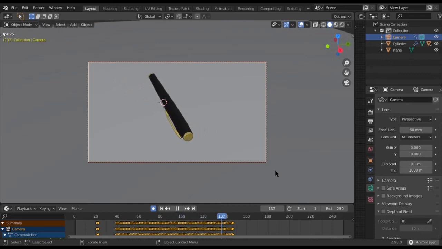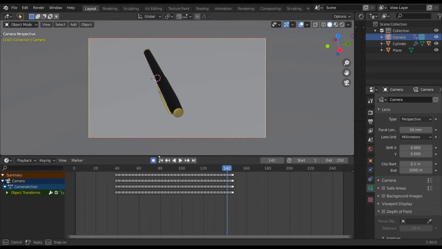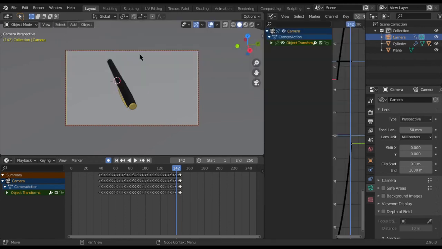We're going to delete a lot of keyframes here. So these ones at the top front here, we don't need them. We're going to delete that. So let's bring this up some more and separate this side. Okay, let's just move this out like so and change this to the graph editor.